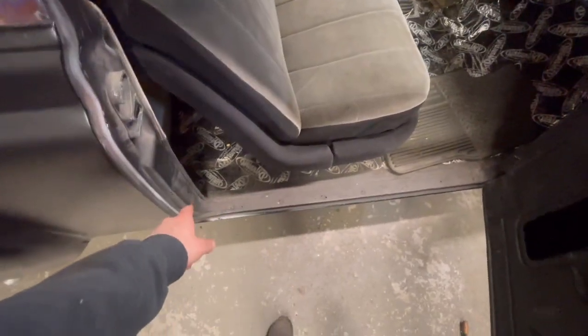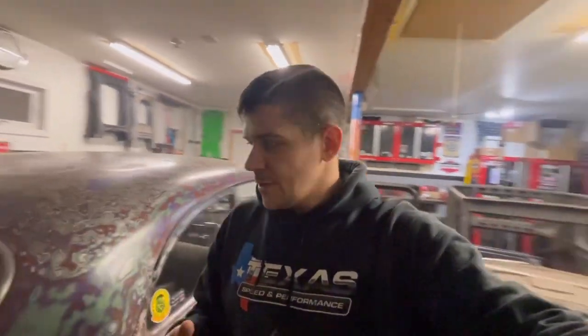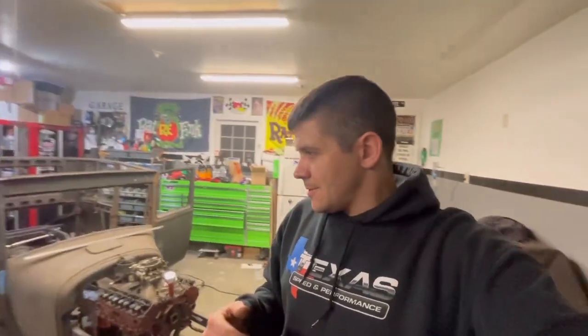Get that set up and then maybe do a half-ass carpet. Actually, just get a carpet kit. They're like $150. And then for the panels here, maybe I'll just have one of my buddies bend me up some aluminum. As far as a headliner, we'll talk about that afterwards. And I do have some ideas that I want to do to this because I want to get it ready for this year. As far as driving it, it still runs and drives.